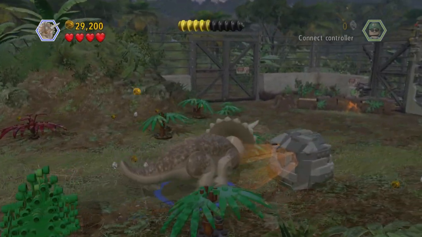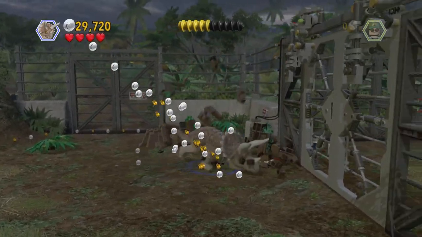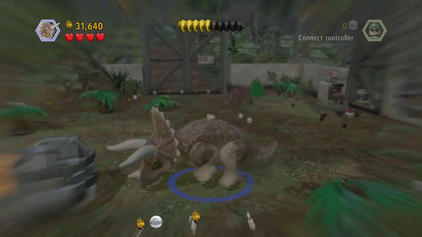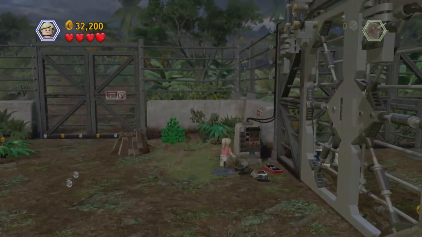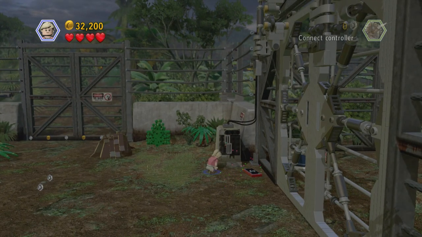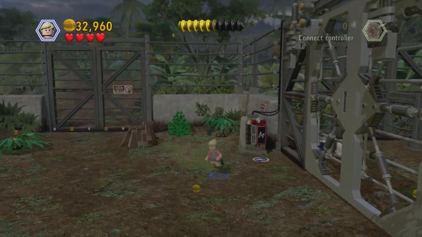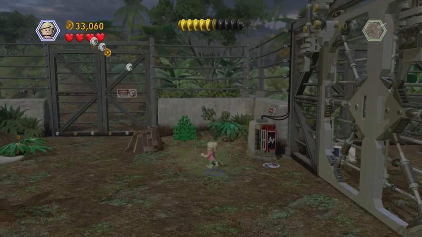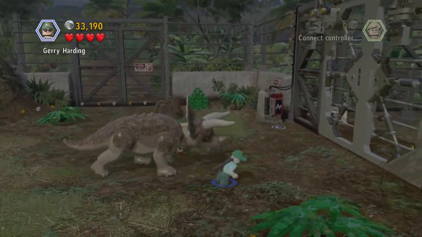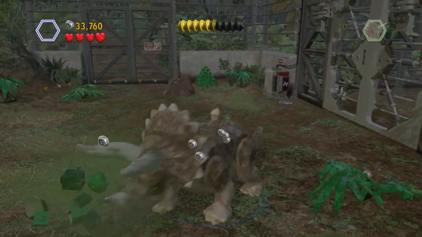Okay, so let's go back here. If I charge it with this, that's the end. I'll go back and charge it with this. That's probably for a mini kit. I'm not after mini kits. I'll do mini kits as another set, 100% complete, after I finish the storyline. So, Jerry Harding.